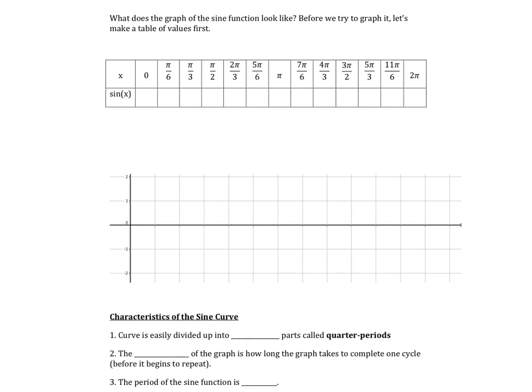So what we're going to be doing today is just introducing what the graph of some of our trig functions look like. We spent a lot of time before break talking about the values of trig functions at different points. So what was sine of pi over 2, or what was cosecant of 2 pi over 3?